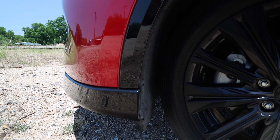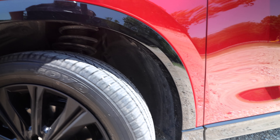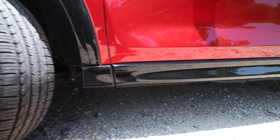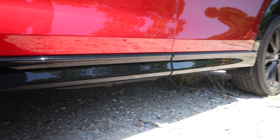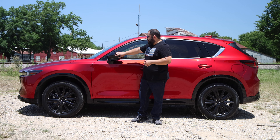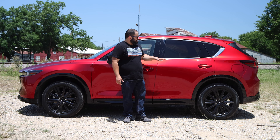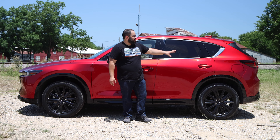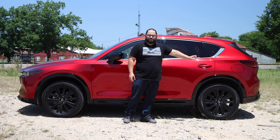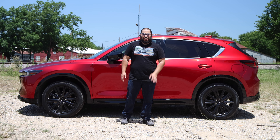We get to the side and we can see this red is scorching hot. I'm glad I filmed this in the middle of the day so you can see the sun hit this red — it looks so good. I'm suffering a little bit, but it's worth it. We get started in the front and can see that headlight swooping over — really good. I like that mean eye look to it.